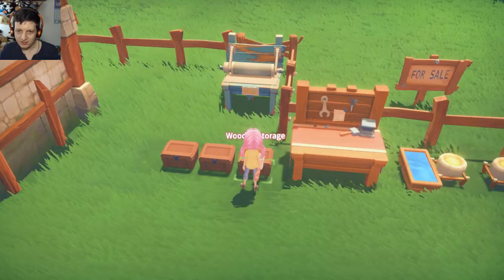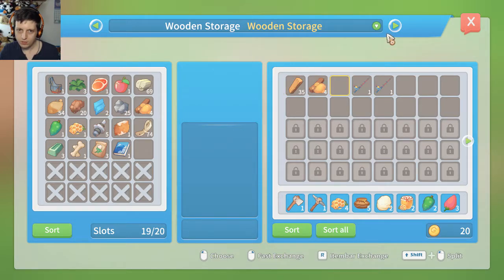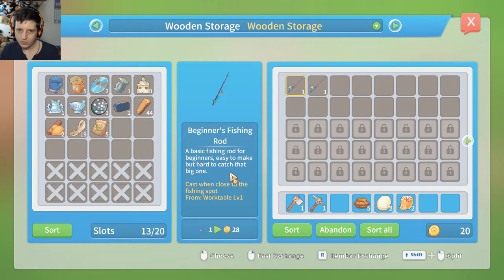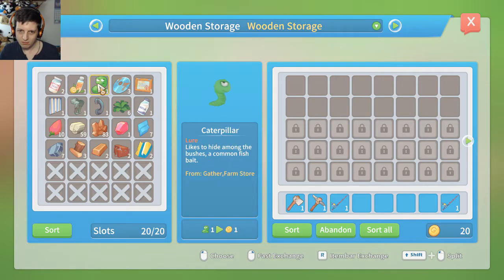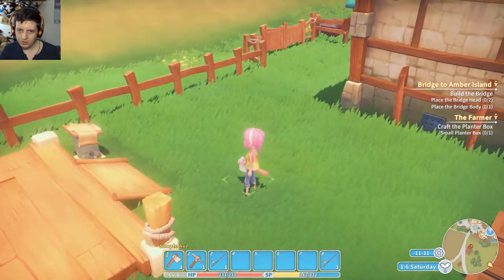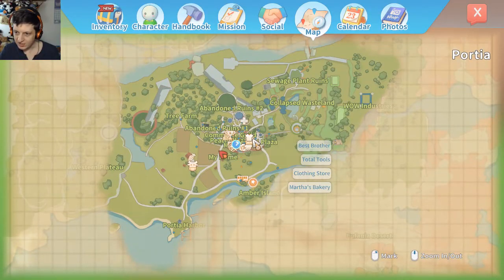I want to dump stuff. Yes, just sort everything. Let's put one of those down there, that there. What do you use as bait? Lure, well that's something. I'll take one caterpillar. Oops, I don't want that. I wanted to do that. Okay, I'm going to turn in the quest thing first. Why did I press F? One caterpillar per fish, okay.